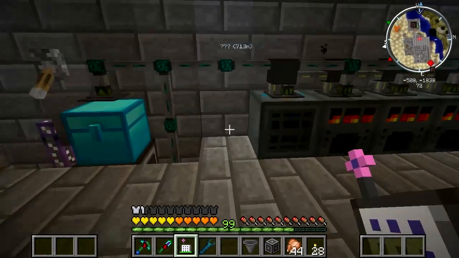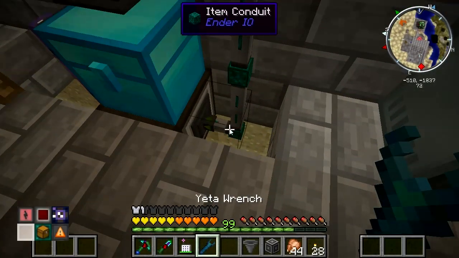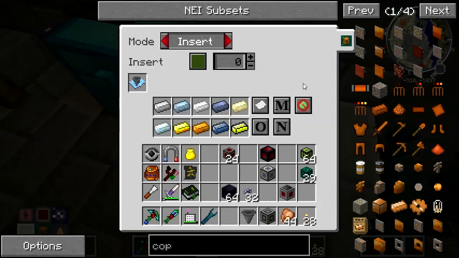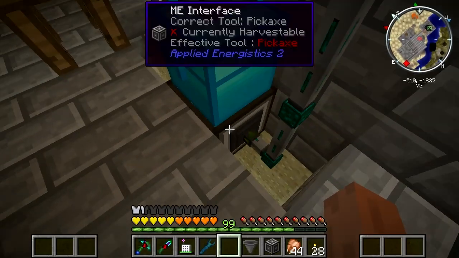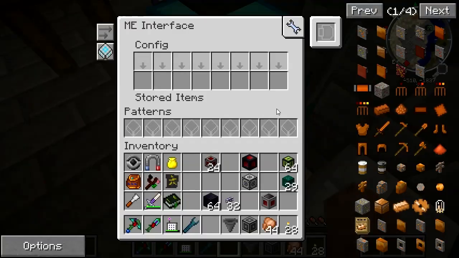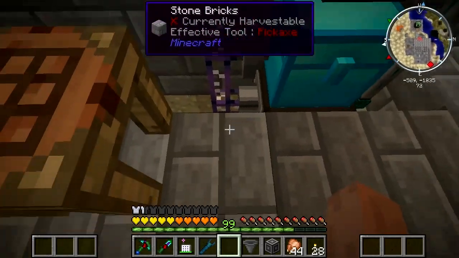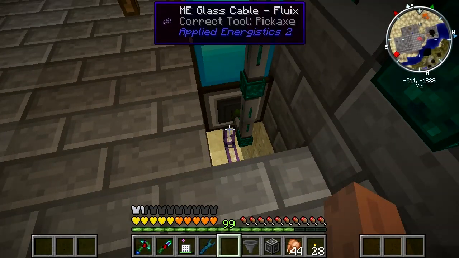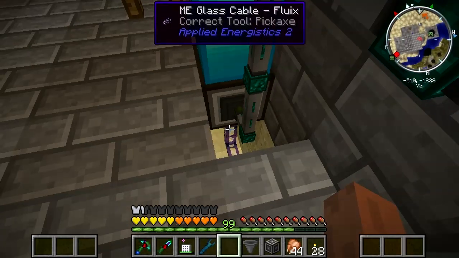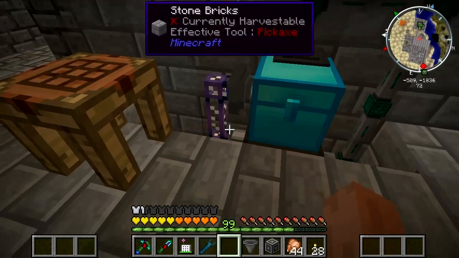I have rearranged this a little bit. Output from the machines is now going by way of an advanced item filter in this piece of conduit and being sent into the ME interface. And as you know, anything that gets put into an ME interface that is not somehow set to be there automatically gets dumped into the system. And underneath, no, that's right. Underneath there was an import bus which has been replaced by the ME interface. It just made more sense.